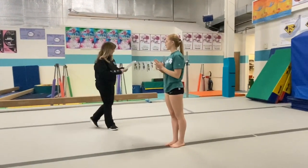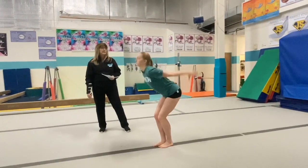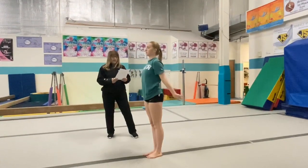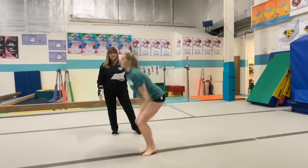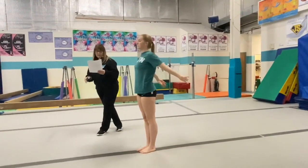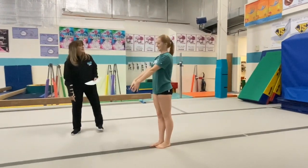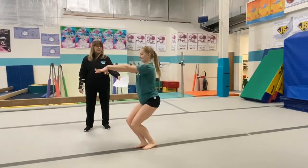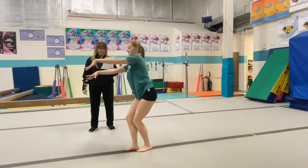So what we do is two straight jump checks. Check. Check. Tuck jump. Check. Check. Split jump. Do a good split jump, best you can. Split check. A little quicker, get your hip under. Ready? And split check. Great.